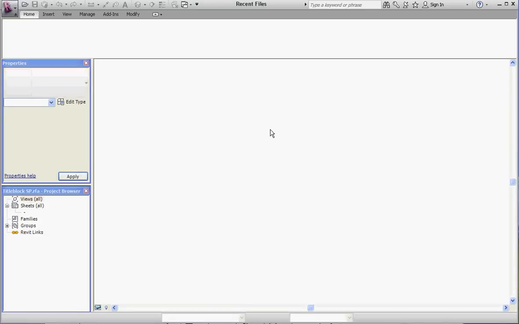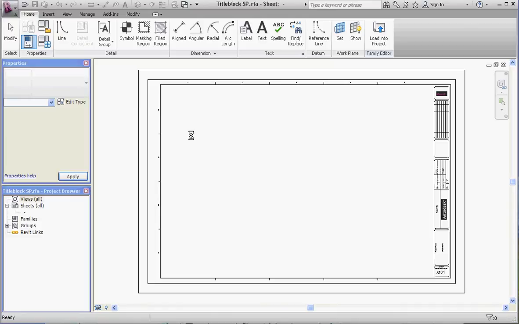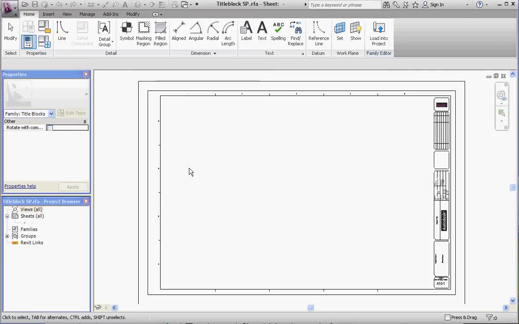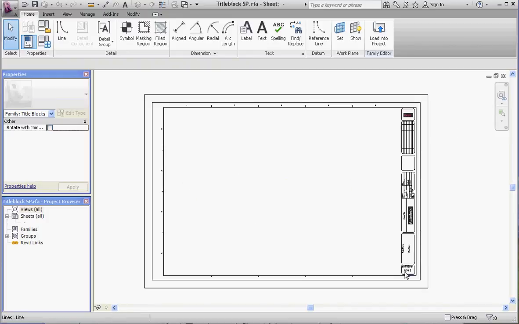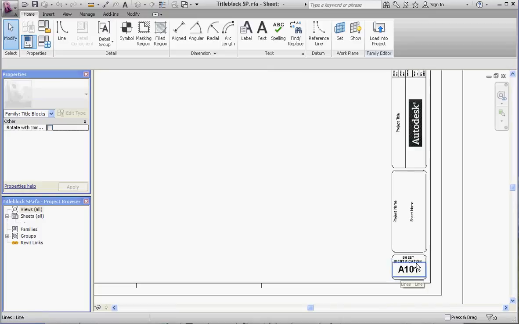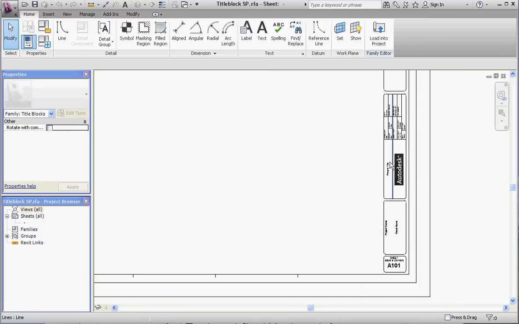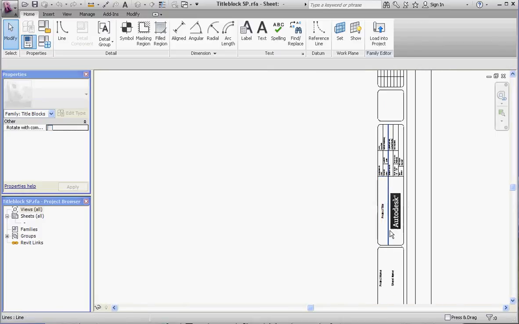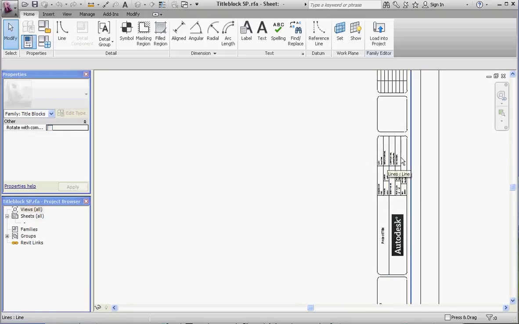Gosh, we're almost there. So you notice that what we're doing is opening up a Revit family over here as opposed to a Revit project. Now we're going to make some additional modifications to our title block here. We're going to stick with a full-size drawing too, but we're going to make modifications to all this. Sheet identification, we're going to take out this logo here, put in our logo, move some of these title block elements into the right position. Now we're going to put a logo up here after we stretch that out a little bit.